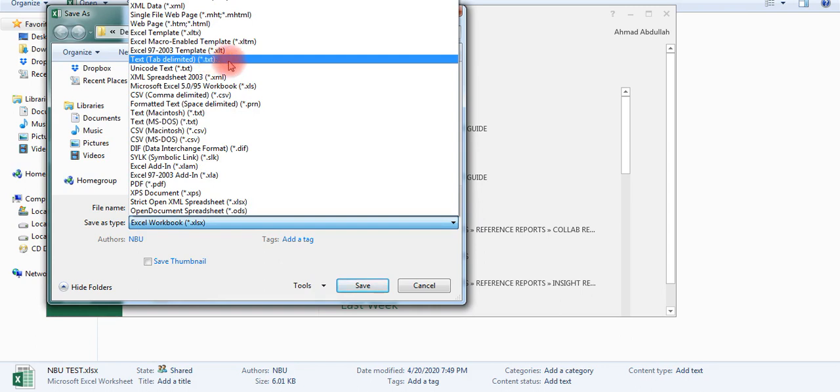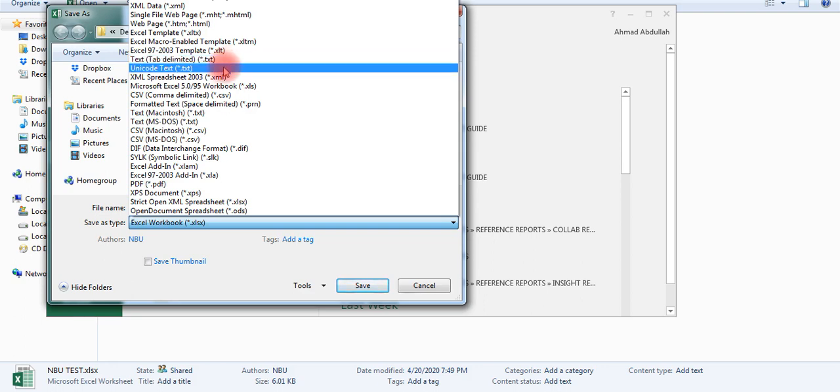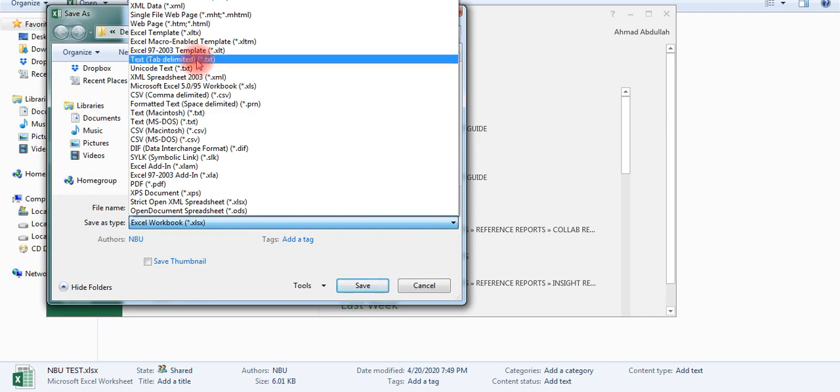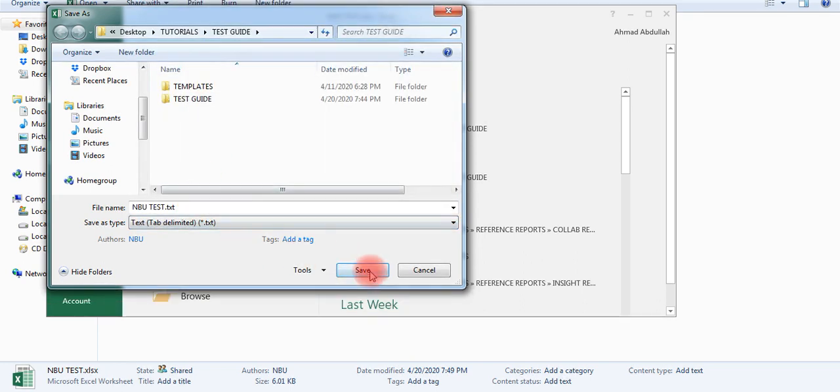I repeat, save it as text tab delimited. In case the questions in this Excel sheet are in Arabic language and all the choices are in Arabic, or at least if one character is in Arabic, you have to save the file in Unicode text. But since all my questions are in English, I will save it as text tab delimited. Click this and save.